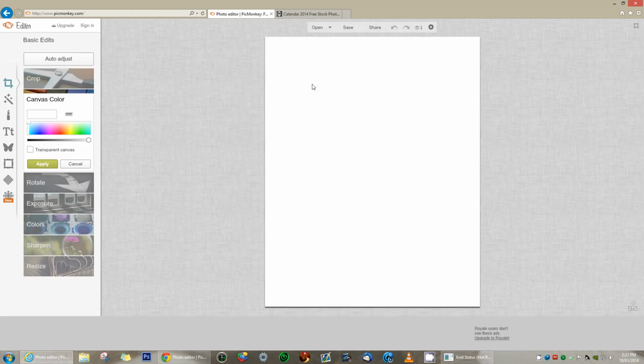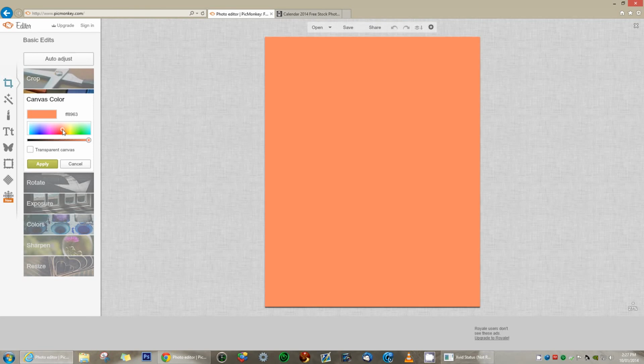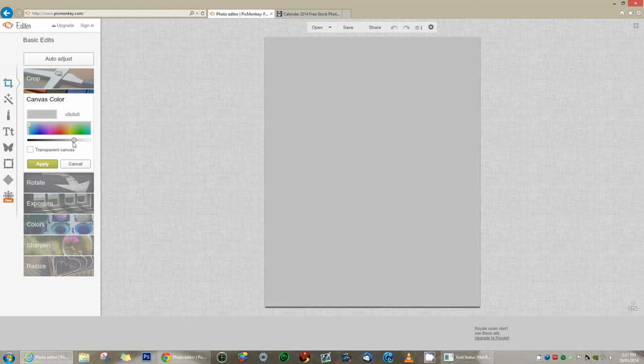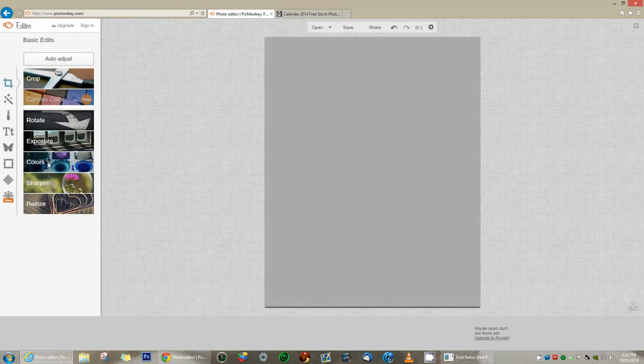So you just click on that, and it brings up a white blank page. You can find the canvas color under the basic edits, which is accessed by clicking on the little crop mark in the far left of your screen. Now you can leave it white, you can make it transparent, or you can make it any color you'd like. Because my calendar is going to have a bit of a border, and I'm using photographs with a white background, I'm actually going to color the background a bit just so it's easier to see those edges of my photographs when I line them up. Pick any color you like. I'm just going to go with this kind of a gray. Click on apply and you're ready to go.